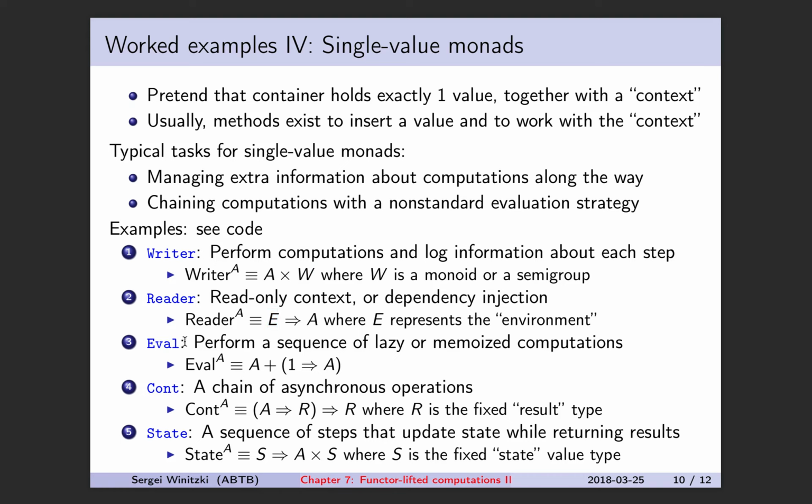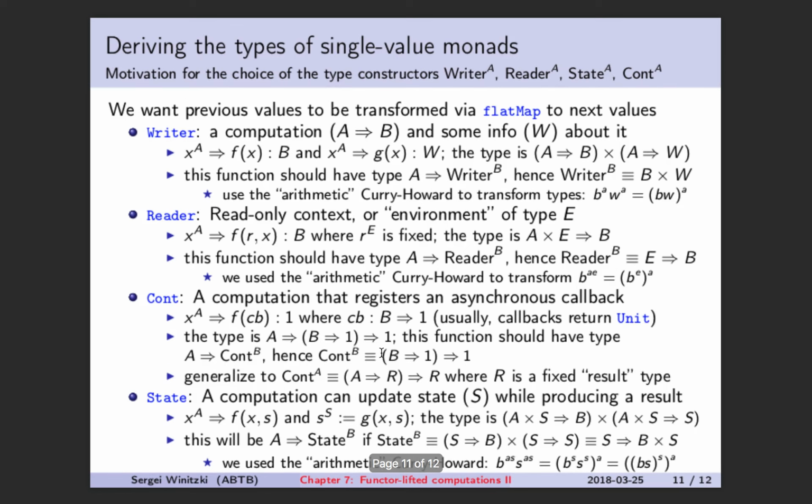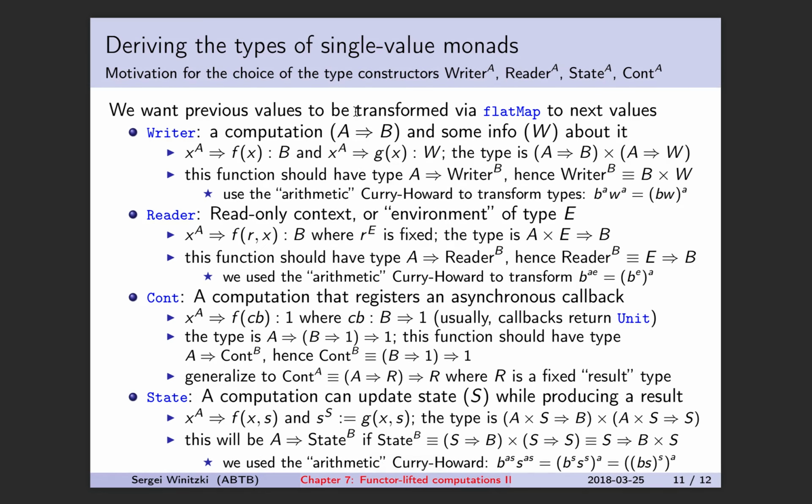There are different contexts. So in this way I introduce the intuition for eval, continuation, and state monads. I also show a systematic derivation of the types for these monads. These are the standard writer, reader, continuation, and state monads. I derive their types systematically from the requirements about what is the type of context that they carry, such as a read value, or the continuation monad has a context that consists of registering an asynchronous callback for later to be called, and so on.